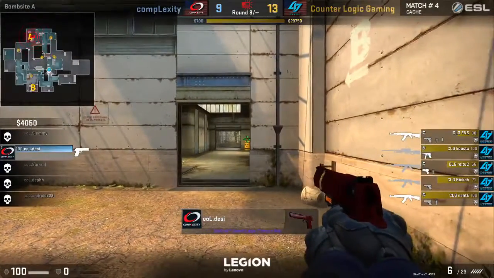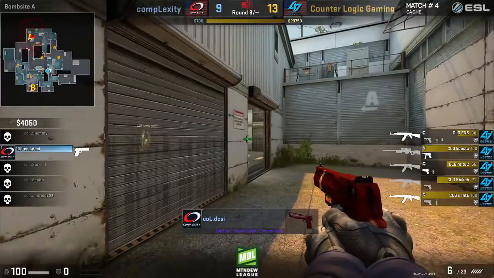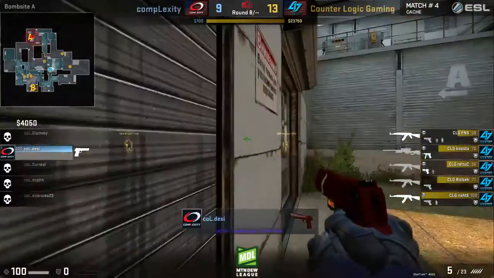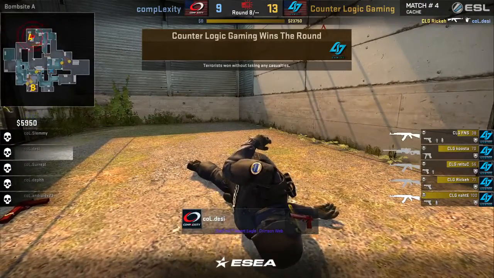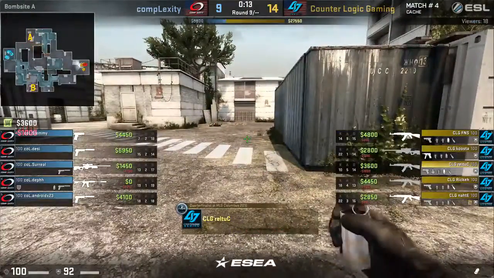I mean, if they hunt him down, if they don't have to. It's just a Deagle. He's going to want to upgrade it the following round, but... Yeah, I'm looking for him. They're giving him space at the very least. As you see, Ricky finally hits the shot, taking him out. So that's CLG pushing up towards victory here.